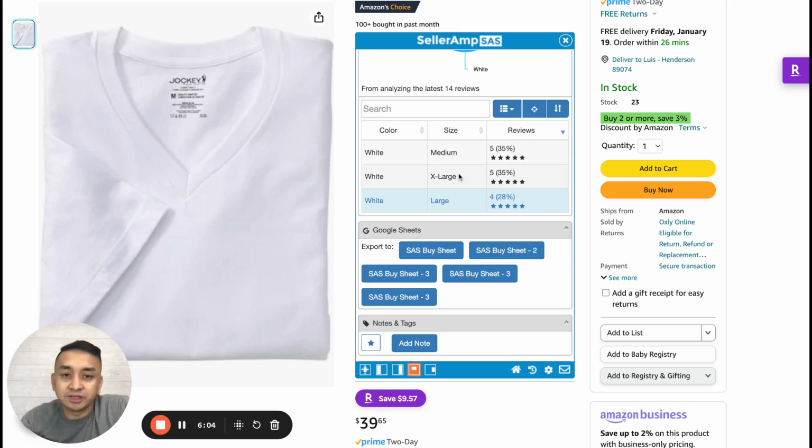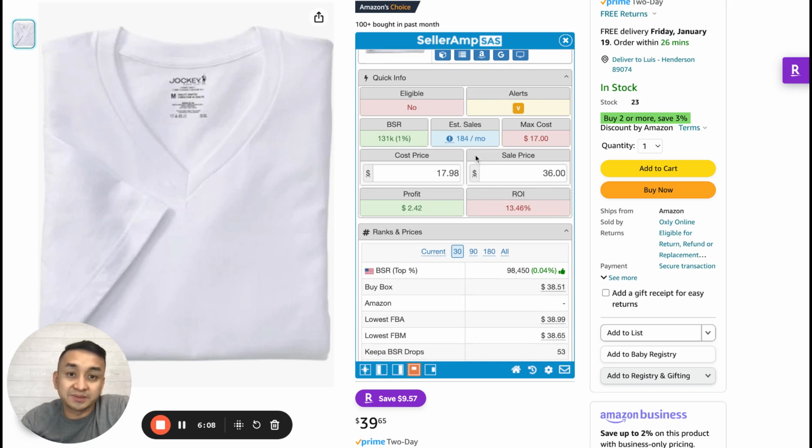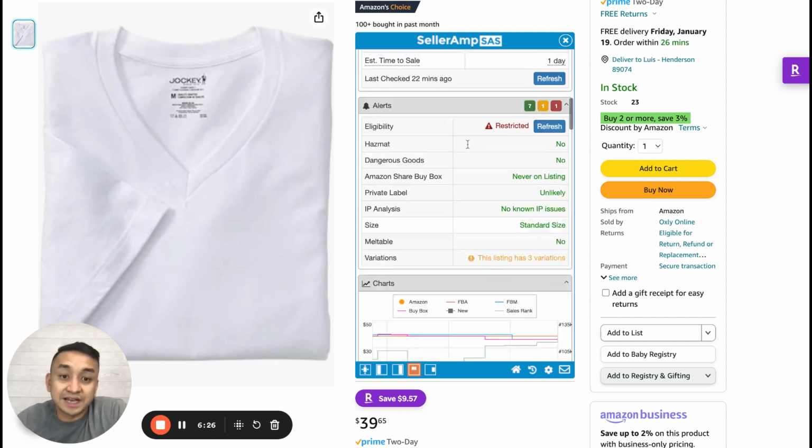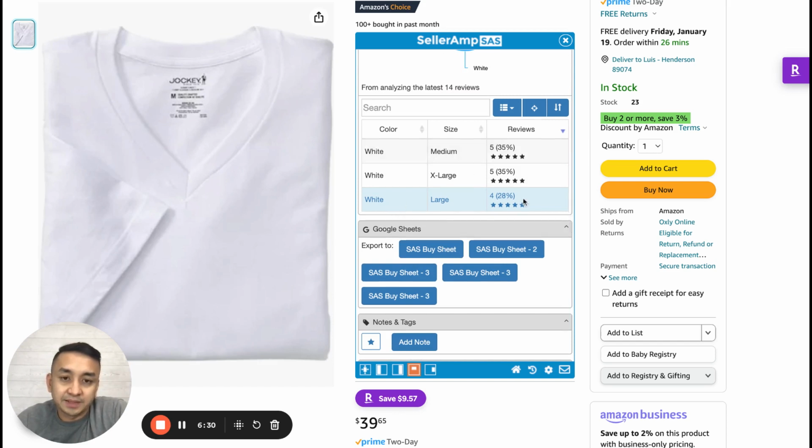So now what I would do is take 28% of this estimated sales. So 184 times 28%, right? This means about 50 sales per month go to this exact variation of the product. So that's what that means.